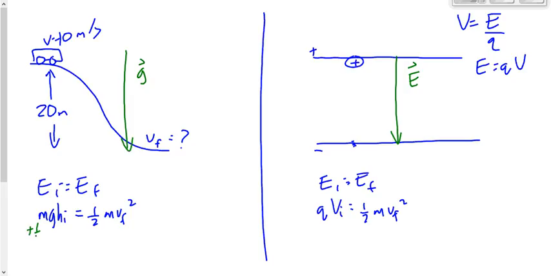So we've got both potential and kinetic on the left-hand side, right? Still, at the end of it, we've still got just kinetic energy, right? Because it's moving, but there's no height at the end of it. What if I give this charged particle an initial speed? Typically, it wouldn't be something like 10 meters per second, but maybe 10,000 meters per second. How does it change things? It's the same thing, right? Potential plus kinetic equals kinetic energy at the end.